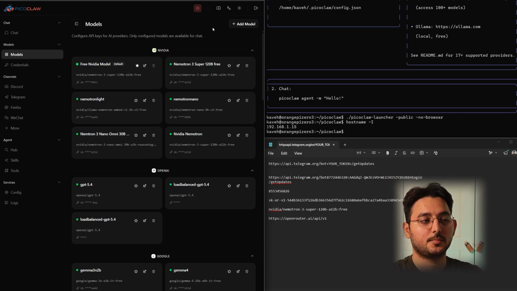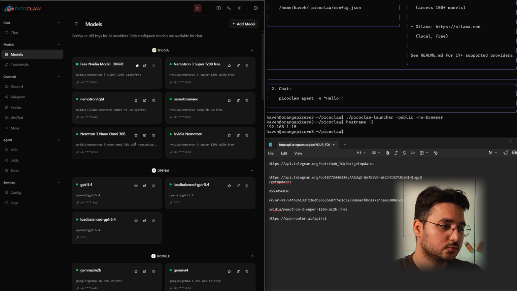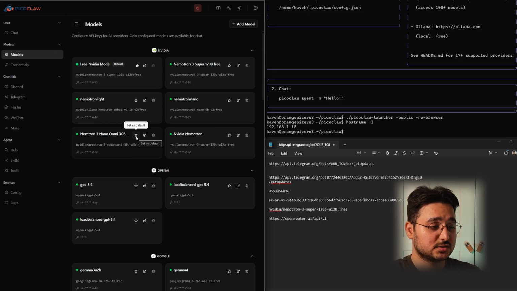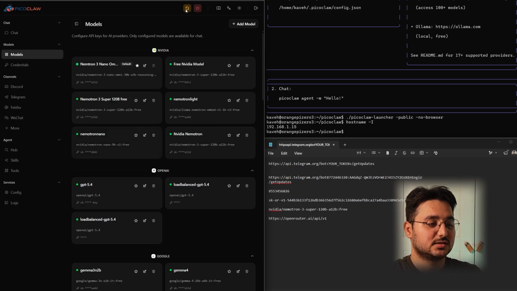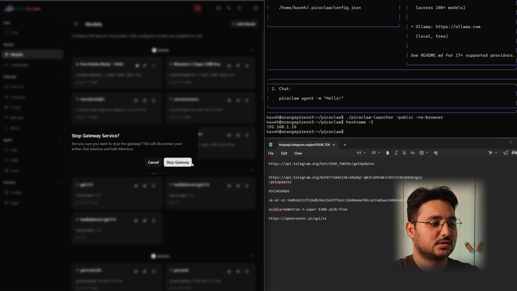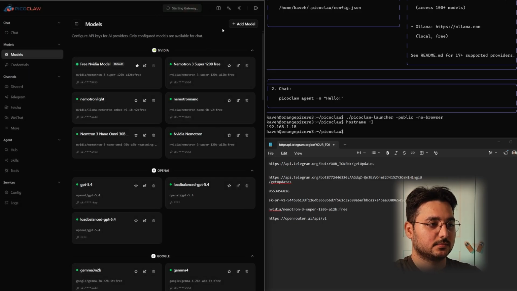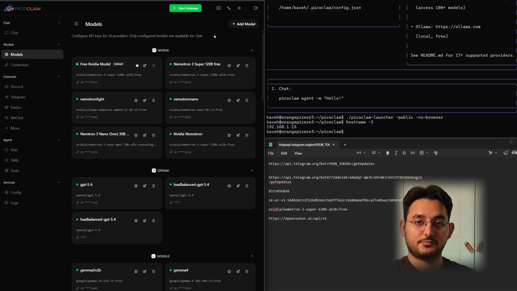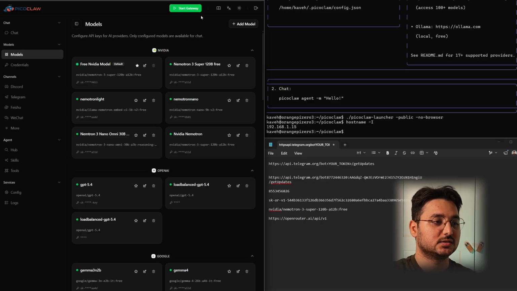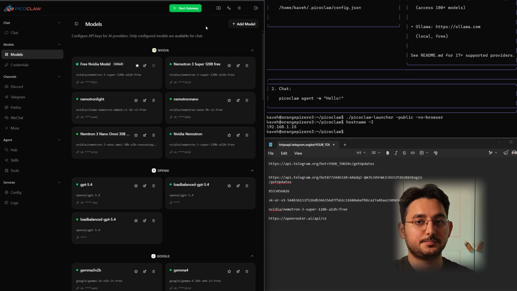If you haven't seen the yellow button, it might be because you haven't chosen the model that you have just added as default model. So in order to do that, you can click on the star here. And as you can see, it appears again. I'm just gonna go back to the free and video model. And as you can see, the restart just vanished. You can always just turn off your gateway and then start it again. But if you ever tried to restart your gateway and it didn't work and it's stuck on the green button, probably picoclaw isn't supporting the model that you have just added.